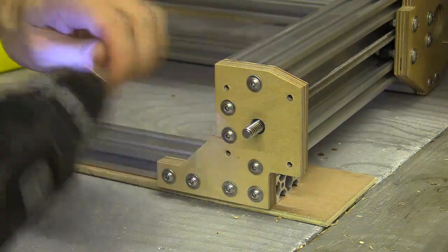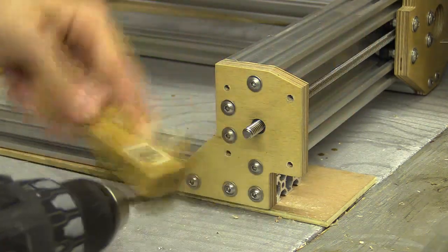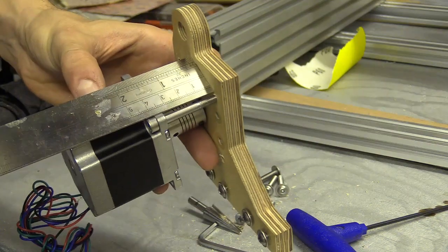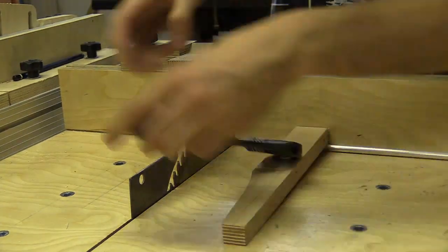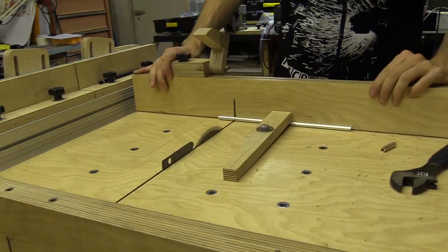The first thing I need to do is tap the wooden plates with the same thread as the bolts I will be securing the steppers with. I checked that the thread held and measured the gap. I then began making the aluminium spacers which the motors will stand on. To do this I cut them out on my table saw sledge, although a mitre block and hacksaw would also suffice.